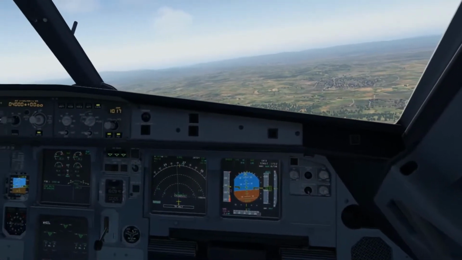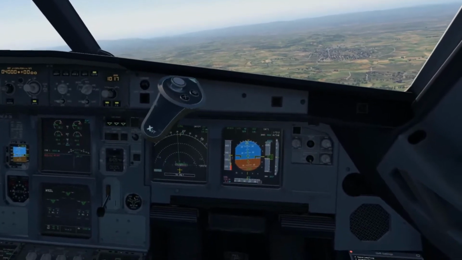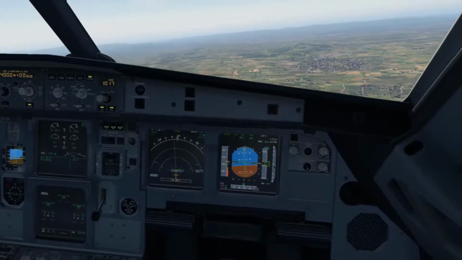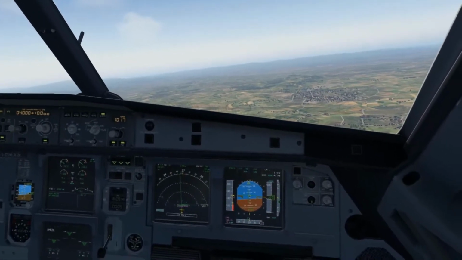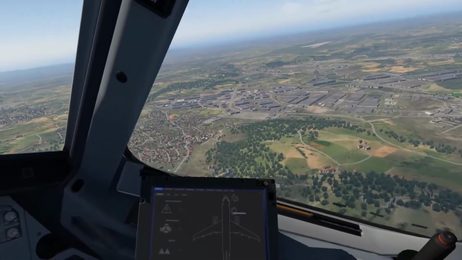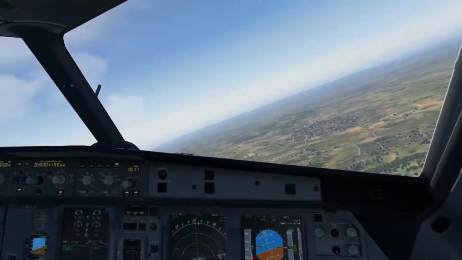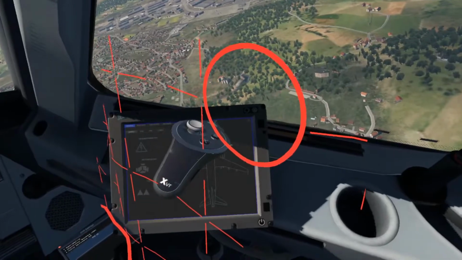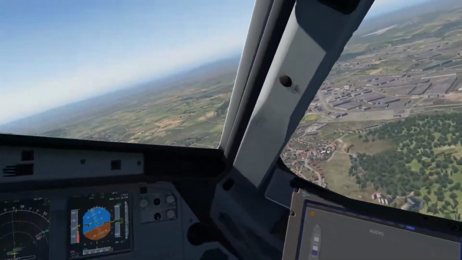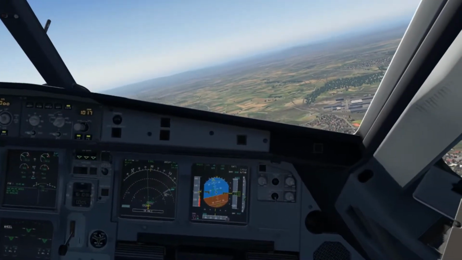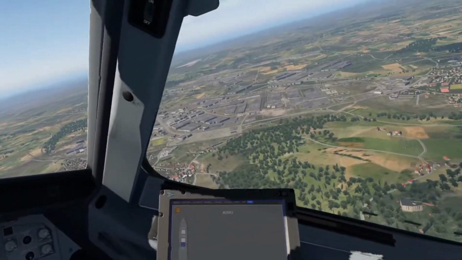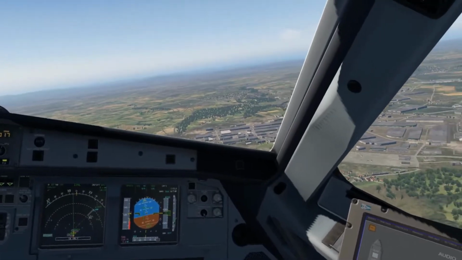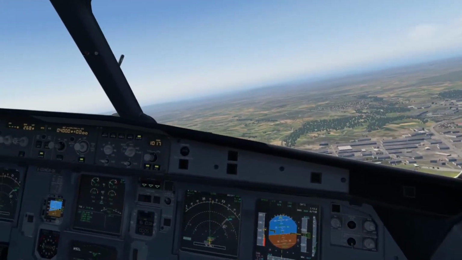Autopilot coming off. Okay. So lights on, spoilers armed. Okay, cabin crew is already advised, so landing checklist.